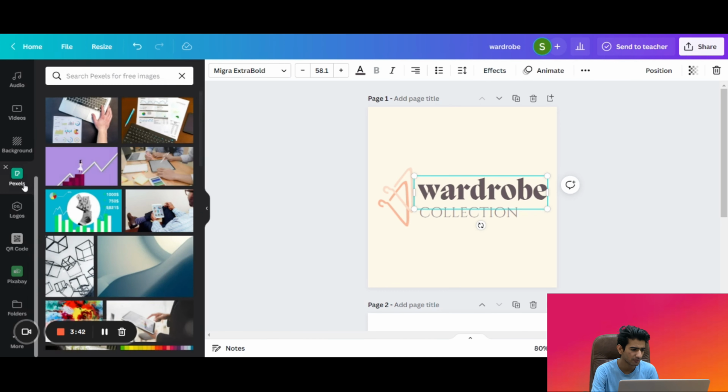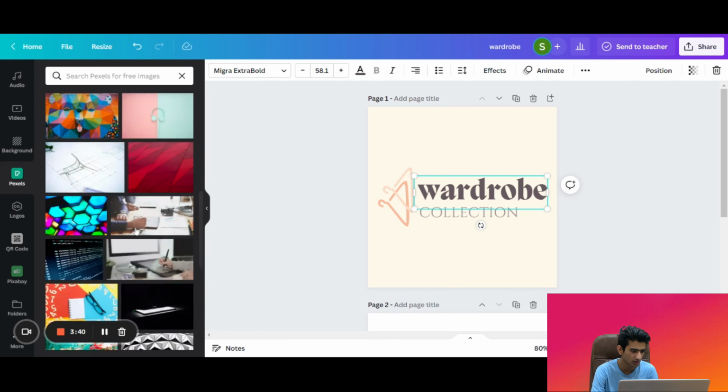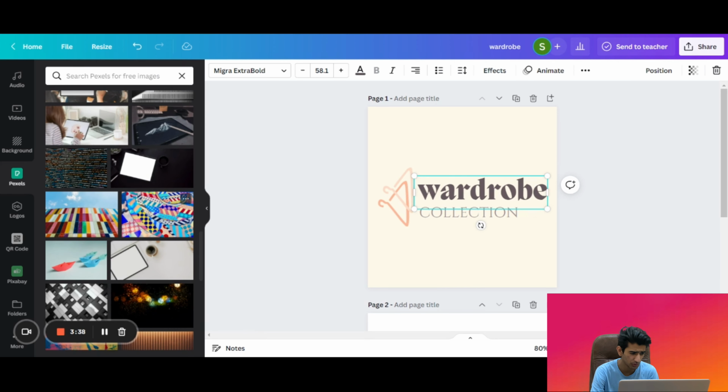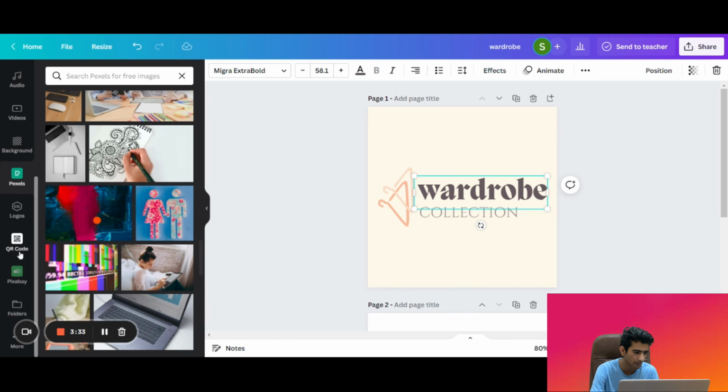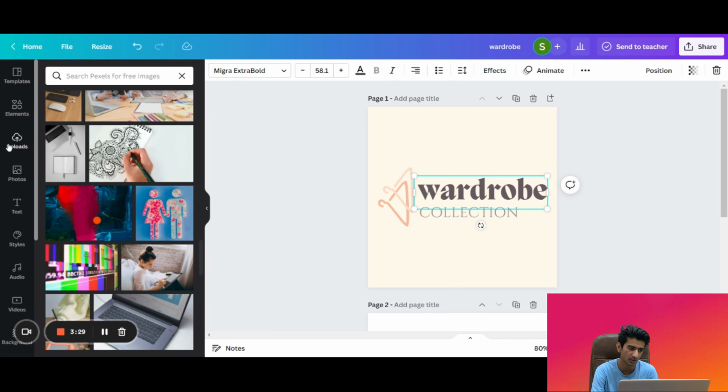All right, then you can also discover content from their partner sites like Pexels, Pixabay and Pixton. These provide free stock images. All these websites are free to use. You can use them anywhere in your website or on designs or anything. You can create a QR code using Canva. There's a lot you can do using Canva.